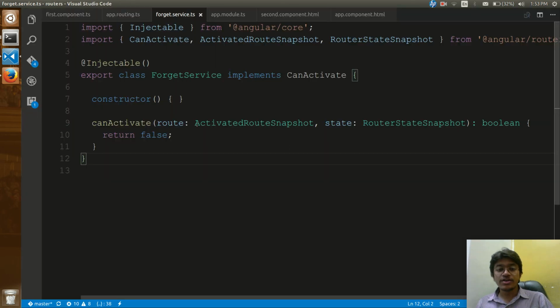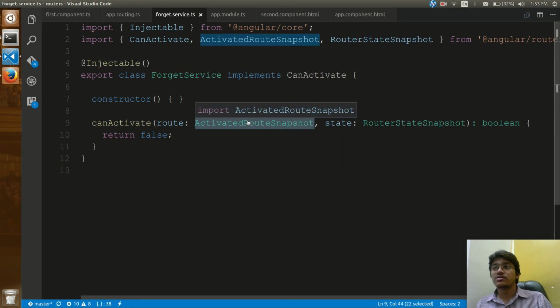Okay, now here you are getting the ActivatedRouteSnapshot and here the RouterStateSnapshot. Why these? This one is for reading the route variables, and this one is for reading router information like query params. From here you can read the query params, and from here you can read your route variable.